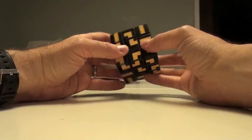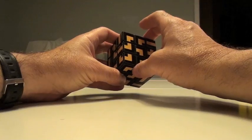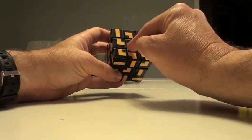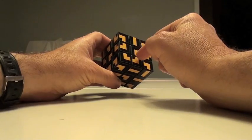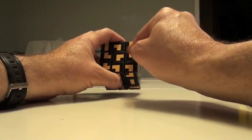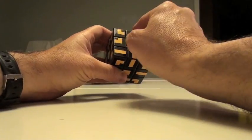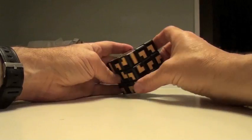To the right over here, this comes from the bottom and leads to the back side. So let's see if we can line it up right over here. Bottom to the back, and then from the back that goes up from the bottom, and then actually this goes from the left side where it came from and then leads up. So this is a fully oriented center. Our centers are now oriented.